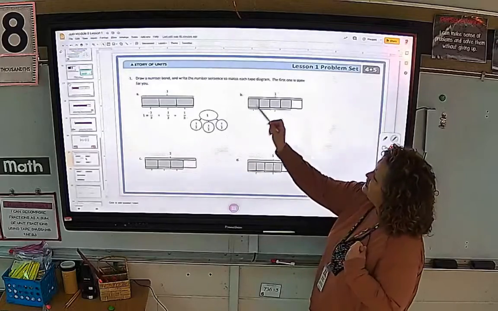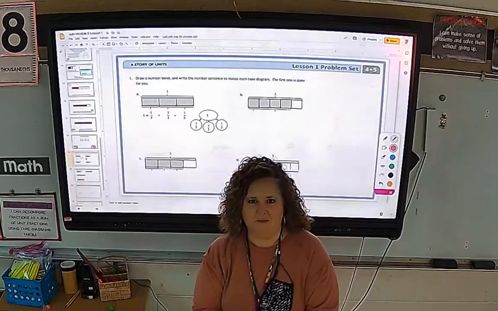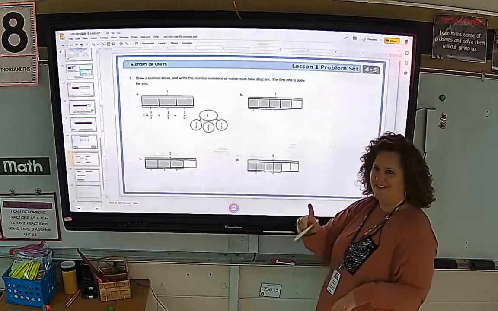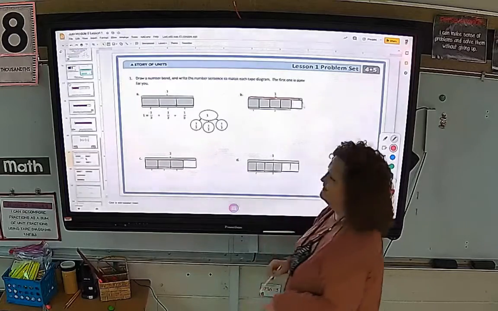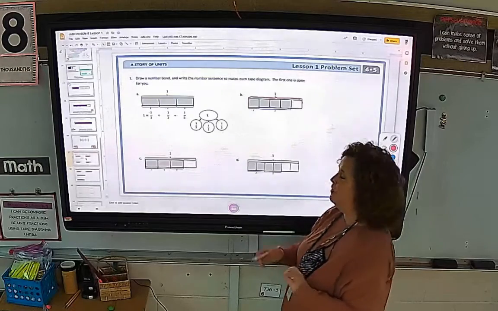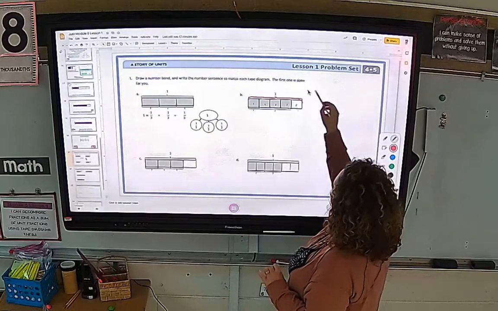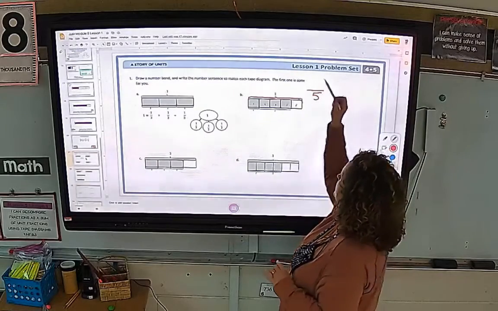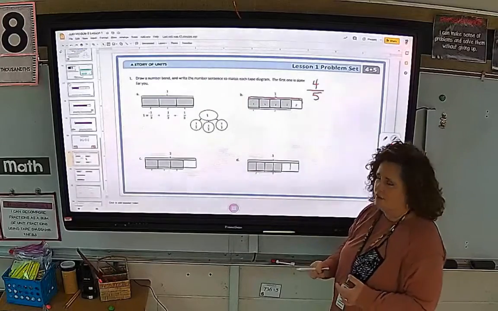Okay, so for this one, the very first thing we're going to do is to count how many pieces are in the whole so we know our denominator. Okay, we are not going to let that trick us. So if you need to trace over that bracket, you do that. You don't have to, but I'm just trying to emphasize we've got to check how many pieces are in the one whole. All right, how many pieces are in this? 1, 2, 3, 4, and 5. So our denominator is 5. How many are shaded? 1, 2, 3, 4. Okay. All right, so that gets us off to a good start.